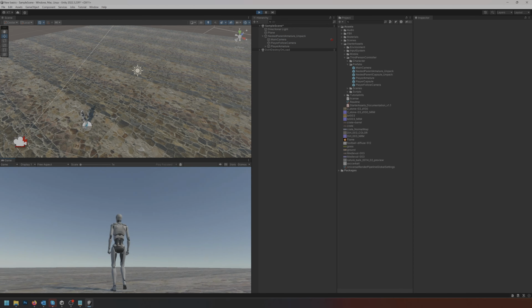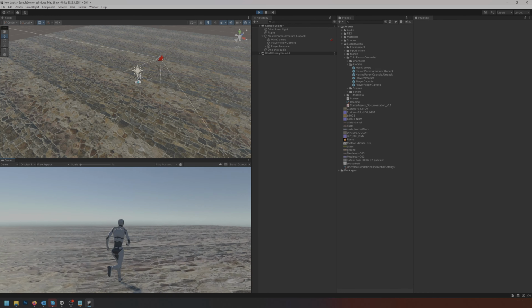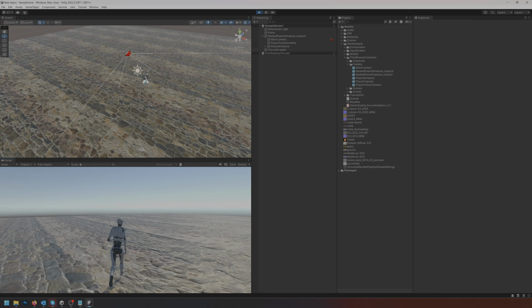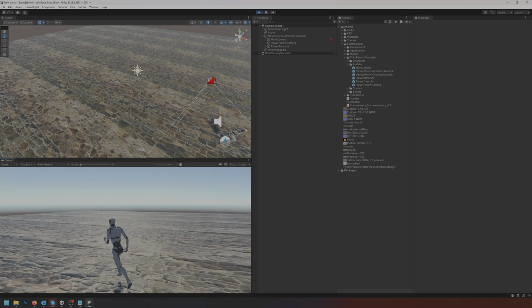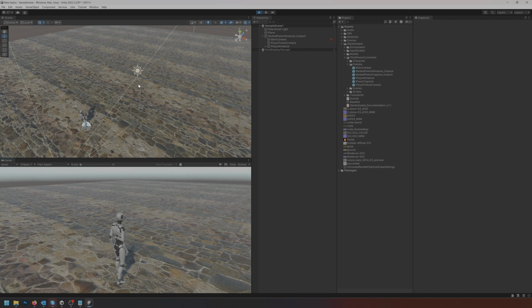Now I'm only seeing the camera that is attached to my player character here. And as you can see now, I can move around, I can look around, I can sprint with shift, I can jump with spacebar, and then of course WASD as your normal running around. It is very important that you always remember to turn off your play mode again. Let's say that we are in play mode. And well, this looks nice and everything.